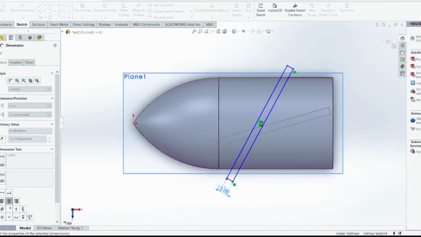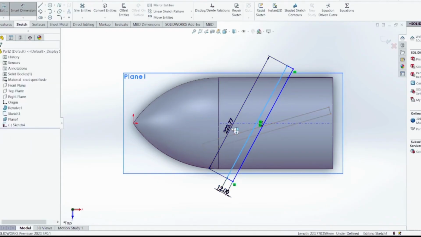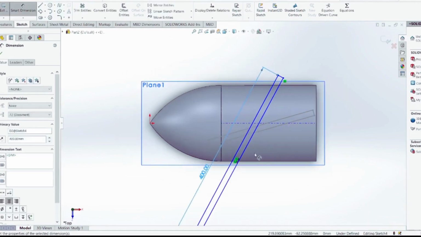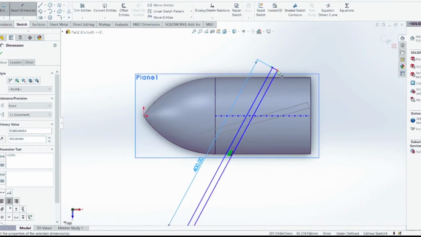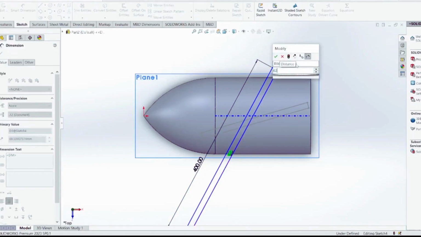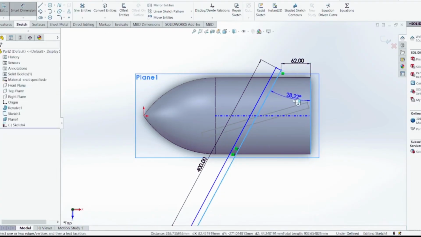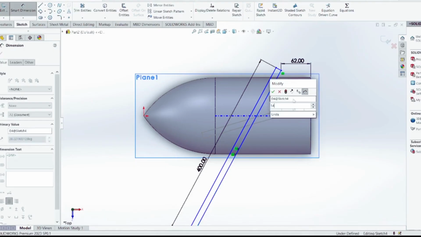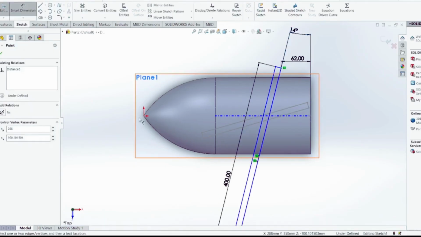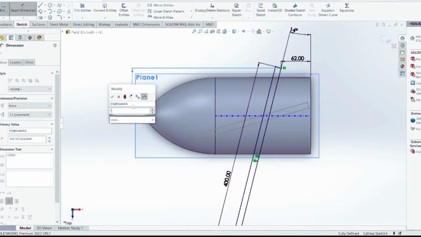After refining the blade, we utilize the circular pattern tool to create multiple identical blades around a central axis. Most propellers have 2, 3, or 4 blades, depending on their application, with 3-blade configurations being the most common in aviation and marine applications due to their balance between efficiency and structural integrity. Once the patterning is completed, we add a hub at the center, which serves as the attachment point to the motor or shaft. The hub is essential in transferring rotational force to the blades, ensuring proper functionality.